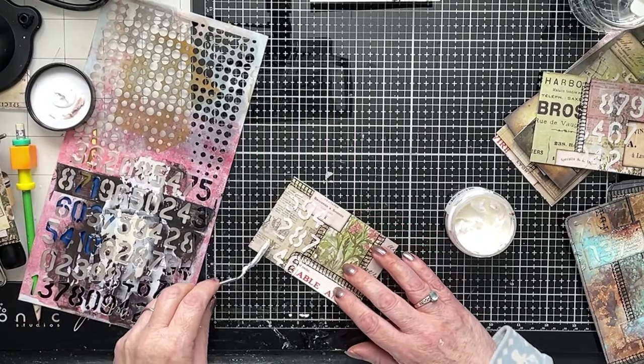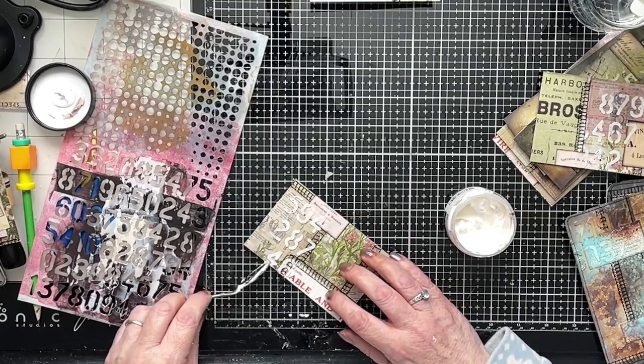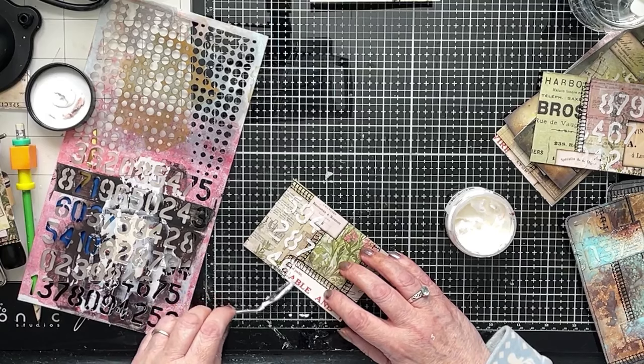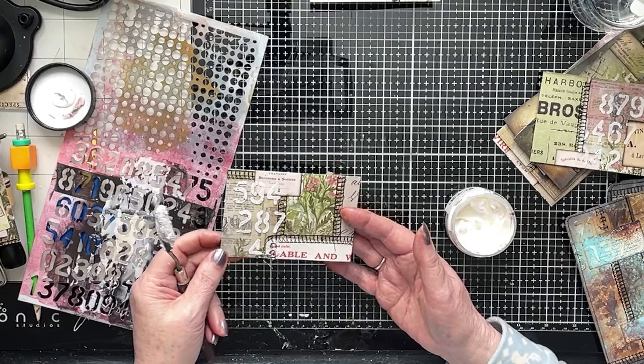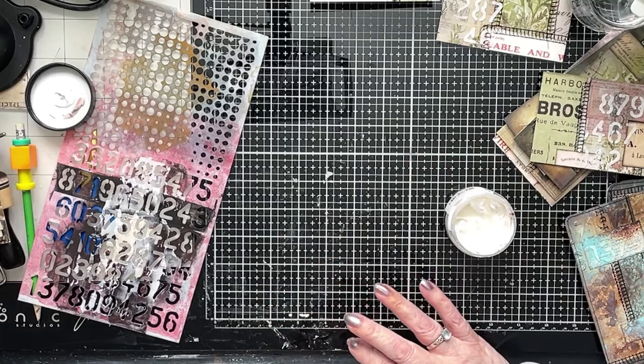Oh, it's so nice. I'm just going to take off those little bits around it, and I'm also going to take off that bottom bit just so it doesn't hamper with the stitching. But that's looking nice. I need some more drying room.